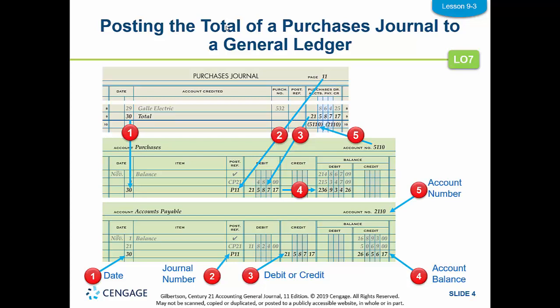Last thing to do is your account numbers. Now, this is a big thing. We posted it to 2 accounts. So there has to be 2 account numbers up here. So what I need to do is put each account number in parentheses. If I don't put it in parentheses, it looks like a value of 5110210. Like, is that an amount that we owe somebody? So putting it in parentheses indicates, hey, I've posted this.